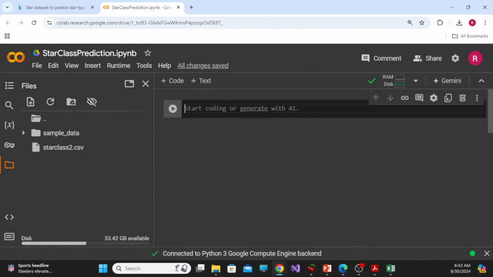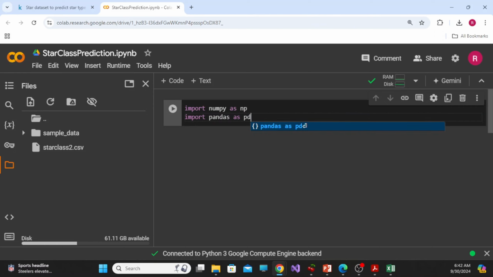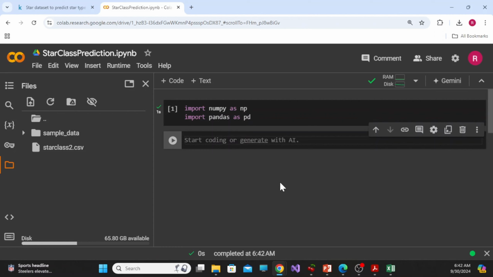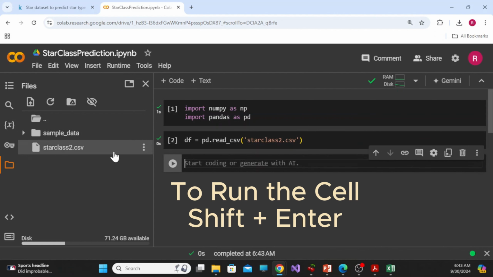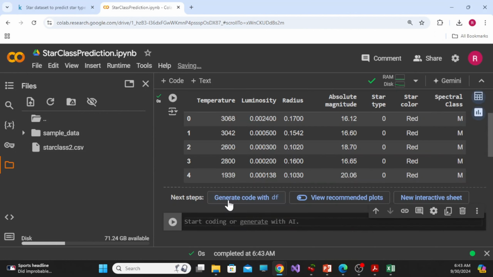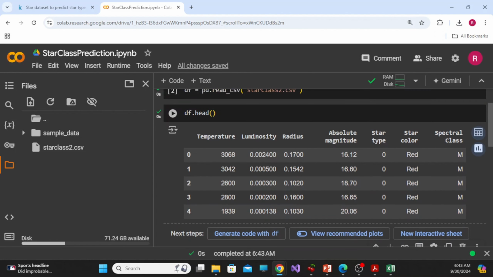So let's start importing libraries. Import numpy as np, import pandas as pd, let's create a data frame, df equal pd dot read csv, and we've named it star class 2.csv. df.head to see if the columns or fields are already within the dataset, and they are.